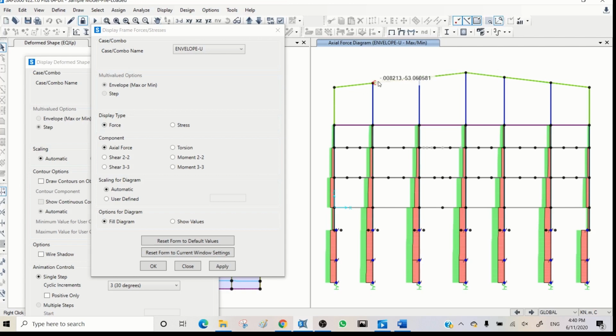So they are negative under compression, so there is no positive anymore, because positive means this side wants to deflect more, this side doesn't want, so that causes tension here. So that's why the axial force here was positive, not negative. So I'm just showing you the items you need to check.